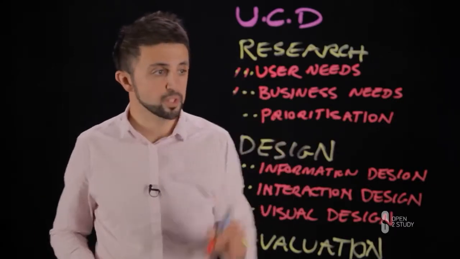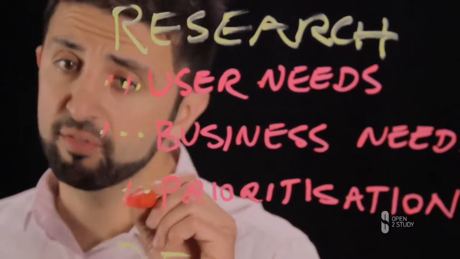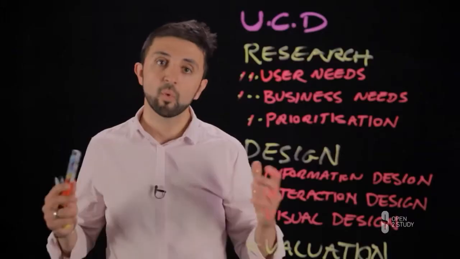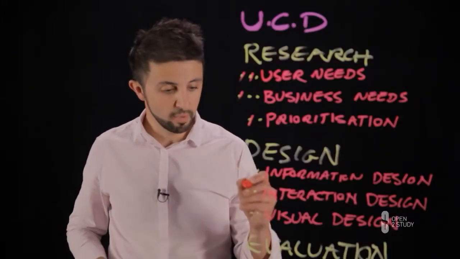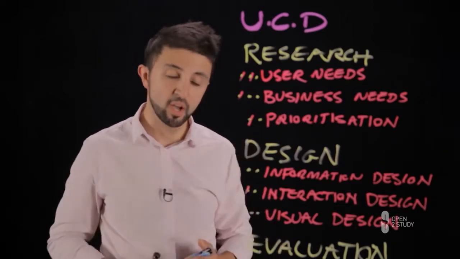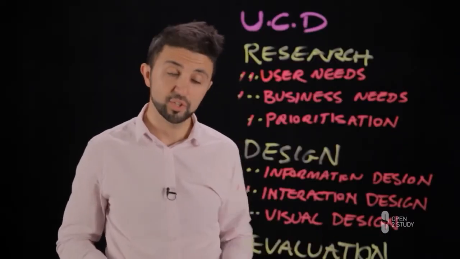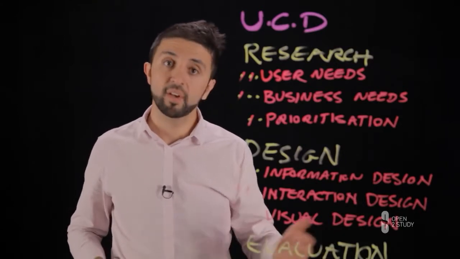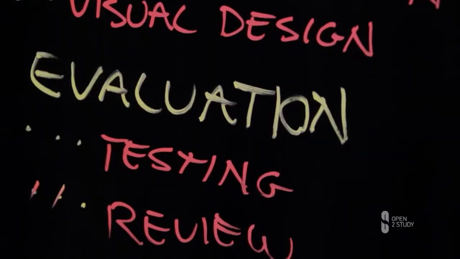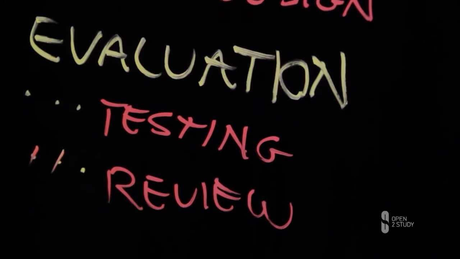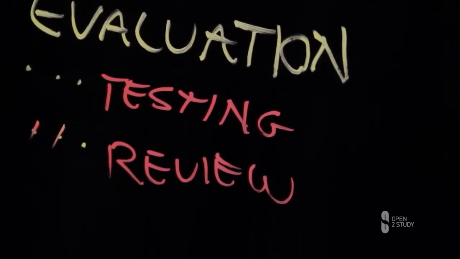They might talk to the business about their wants. They might do their own final prioritization. When it comes to the design phase, they might only want to concentrate on the interaction design because they already have a look and feel and are looking to improve or tweak the design of their website. And finally, regarding evaluation, they might not have the luxury of accessing their users. So they might just want to do a quick review to make sure it's fit for purpose.